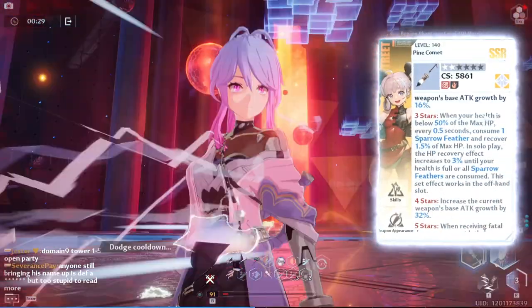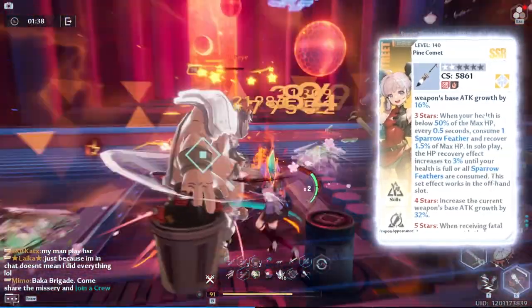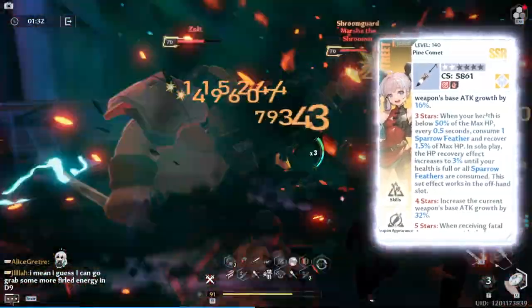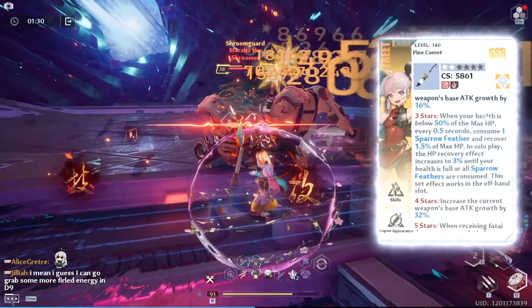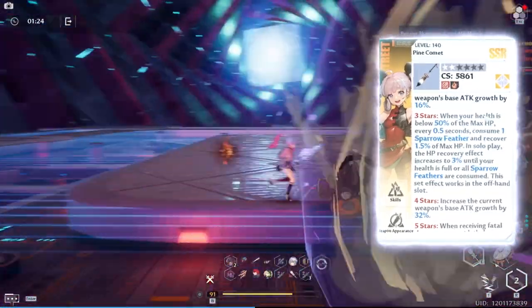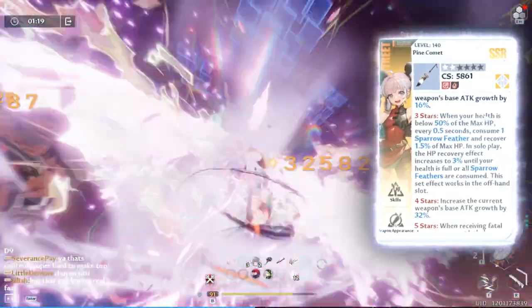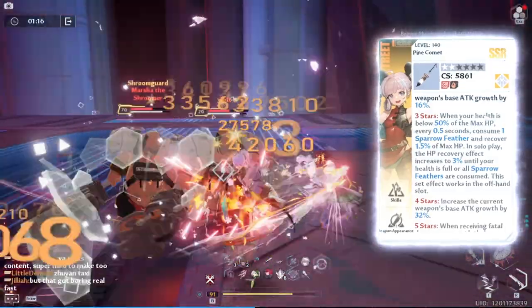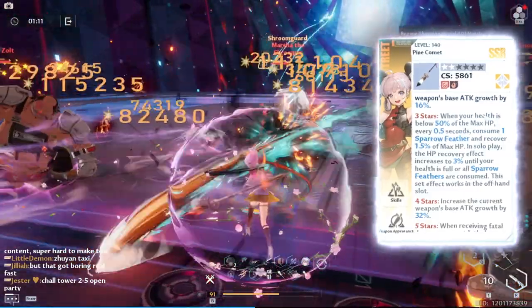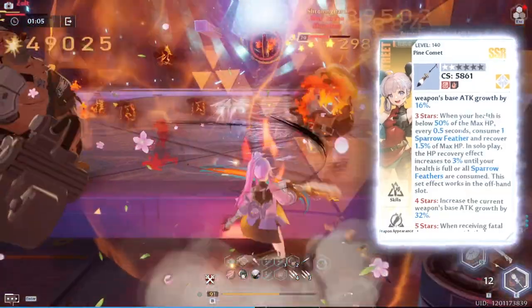At A3, once your HP is less than 50%, or half, for every half a second you'll consume one Sparrow Feather, which will then grant you a 1.5% recovery of your max HP. On top of this, if you're playing solo, your recovery will be doubled, which is a 3% recovery rate of your max HP. However, this will only work until you're either at max HP during the recovery process, or you run out of Sparrow Feathers. The plus side is that this applies to the off slot, so you won't have to keep Pine Comet out for it to take effect to its maximum potential.